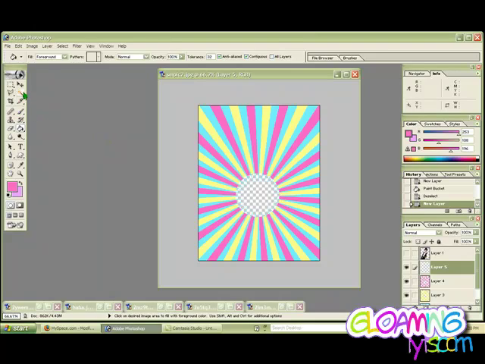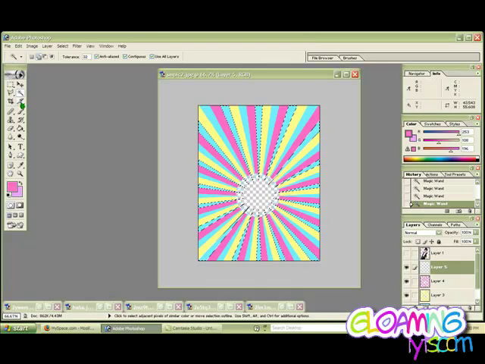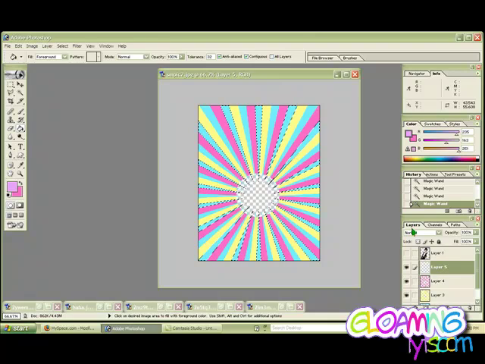Go back and get your magic wand tool. Now select every other blue. Do it the same way you did before. Once you got those selected, change your color to your next color. Take your paint bucket tool, make sure you're on the new layer, and paint. And click to change color. Control D to deselect. Now, if you got the colors the way you want them, good, great.